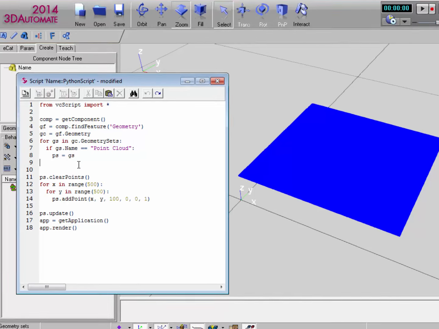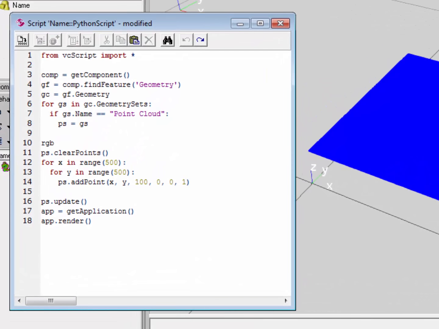So what I'll do now is create a variable called RGB, and this will be a list. So I have my square brackets, and for the red it was 255, for the green it was 13, and for the blue it was 255. All right, so now I can go ahead and get those values.